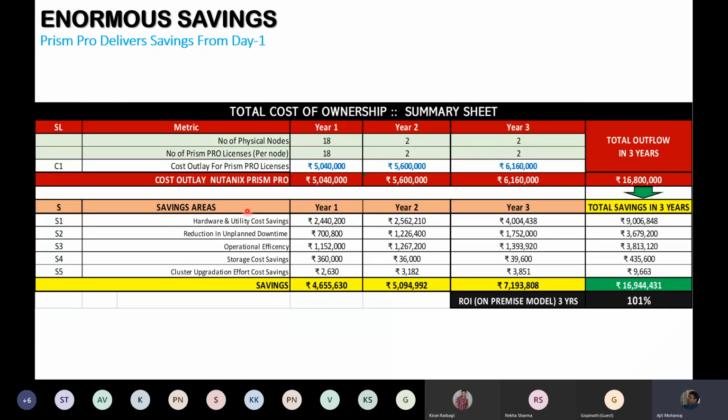This is an output of a big sheet. It takes about 30 minutes to do it with you. But these are the necessary 5 areas of savings that can happen, right? It will differ from individual to individual and organization to organization.